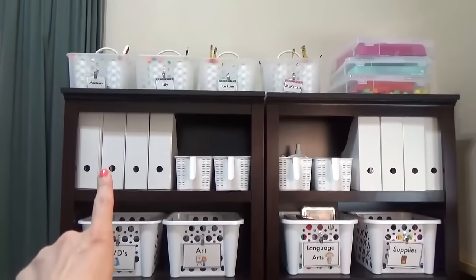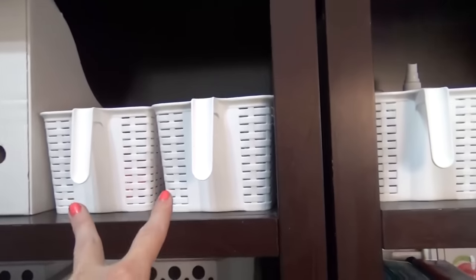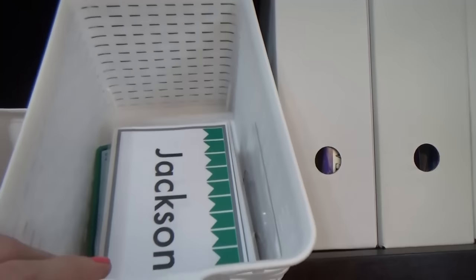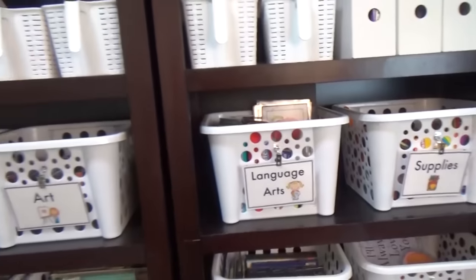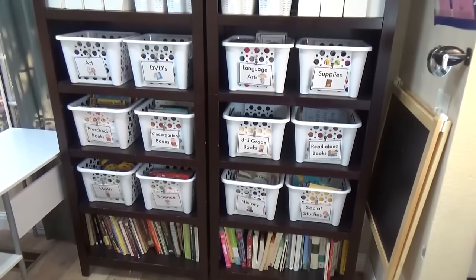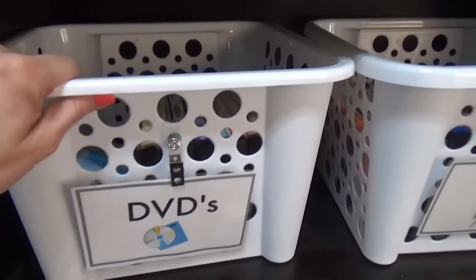On the very top section of our shelf I have things the kids do not need to get into — documents, receipts, and things like that. We also have plastic bins: two are empty with room to grow, one has our expo markers and whiteboard cleaner, and one has extra name tags. Don't mind the scratches and dings on the furniture — most of these things came second hand, a lot even for free off Craigslist, and I'm totally fine with that. The white baskets came from the Dollar Tree and I'm using them to keep track of items we don't need every day, categorized by subject and type.